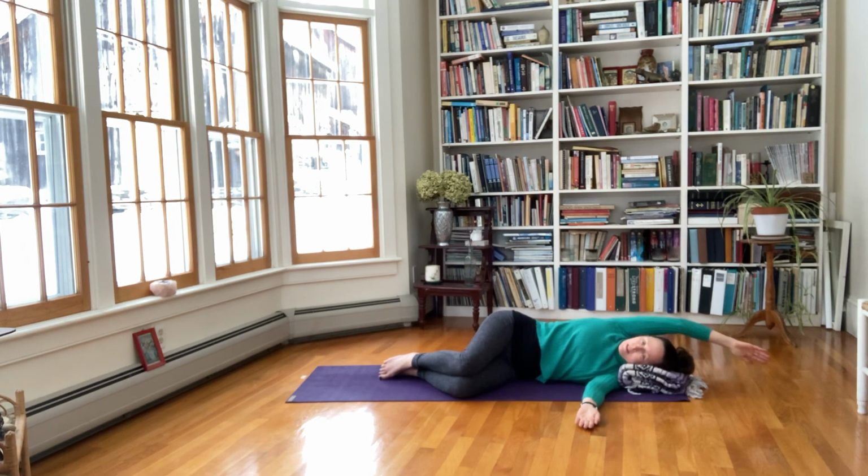With the inhale, stretch the arm a little bit farther overhead or a little bit more towards the wall behind you and pause. Stay there and exhale. Inhale, open out a little bit farther. Pause and stay and exhale. One more increment. Inhale, open. Pause. And then with the exhale, return the right hand over on top of the left.